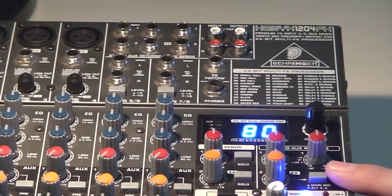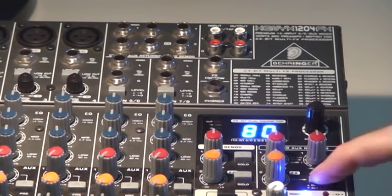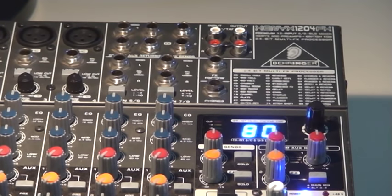Press the button and it'll alternate between the main mix, and the effects will now be sending out alternate 3 and 4. So if you can't hear the effects, just make sure that button is correct.